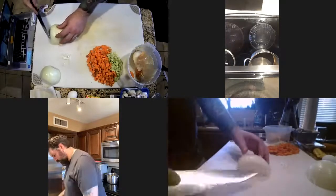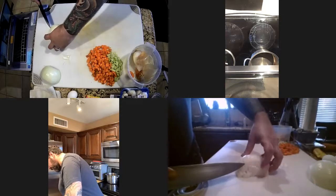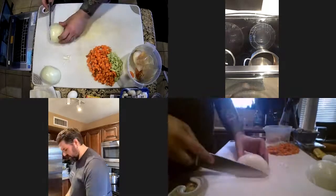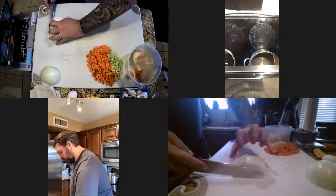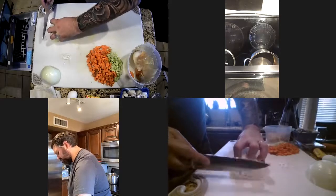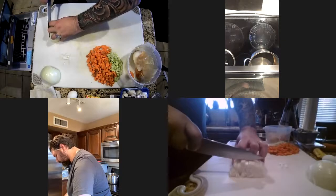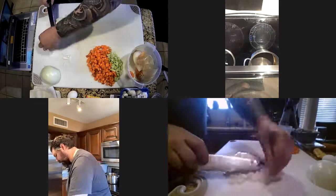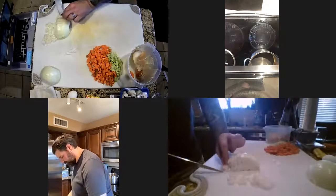And so now that I've got everything segmented, you can see the way that it's going to pedal up, and I'm just going to get nice little relatively uniform pieces of onion out of it. So put my fingers back up on the top, a little bit more like pinky and thumb, trying to hold it in as we go along, and the rest of my fingers, again, tips tucked. So that way I've got my knife up against the ridge of my knuckle, and then we're just going to come down and get these nice, beautiful little pieces of onion that are going to go into our soup.